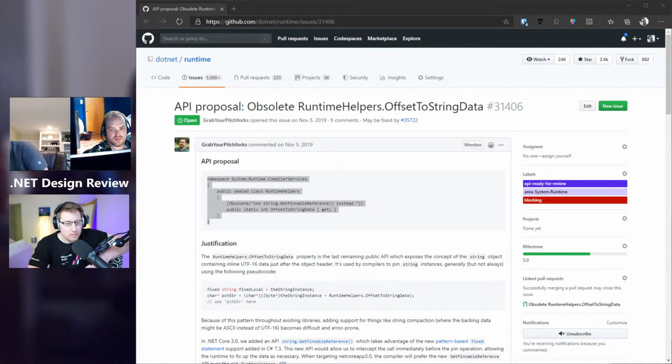Can't you just no warn? But that's the thing. What would you no warn? If you don't have an individual diagnostic ID, the compiler gives a general warning for all obsoletions. But that's what we were just talking about. Emo's saying that doing that doesn't actually suppress the ones that have their own diagnostic ID. That was the feature, right? The compiler raises the warning under that ID, and unless you have a suppression for that, it won't be suppressed. That was called out in the spec as the behavior.